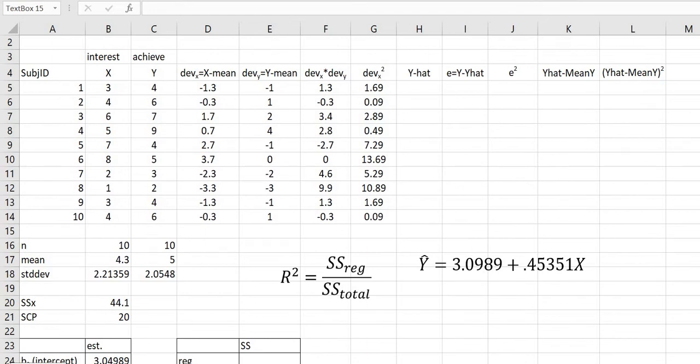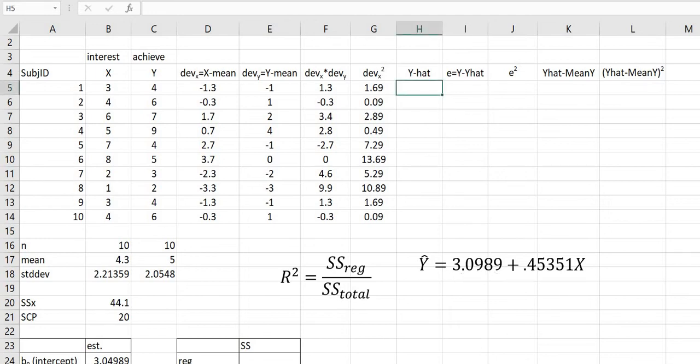Okay, so now let's calculate r square, and to do this we need to obtain sums of squares terms. We need to obtain the sum of squares due to the regression and the sum of squares due to the total, basically reflecting the total variation on y. So to do this, we are going to take our prediction equation that we've just generated with our intercept and our slope and essentially generate predicted scores or fitted y values for each individual observation. So the y hat is reflecting fitted y or predicted y values.